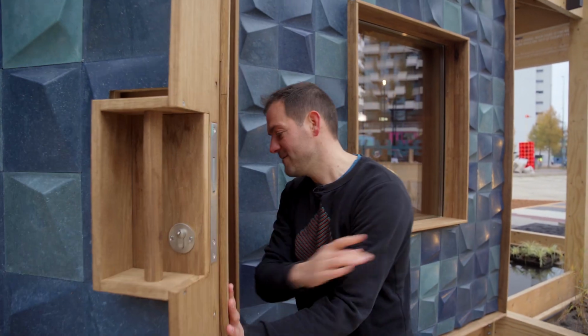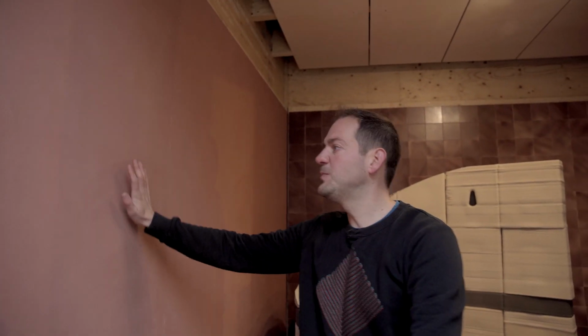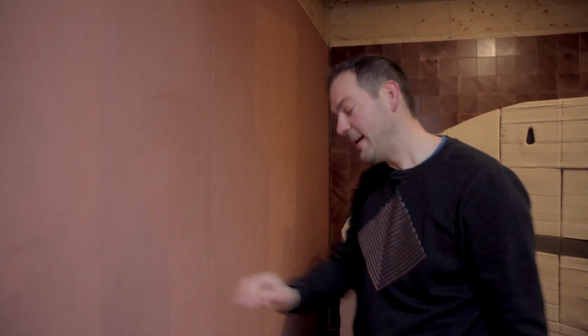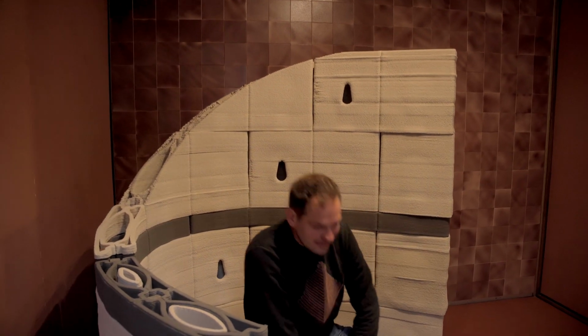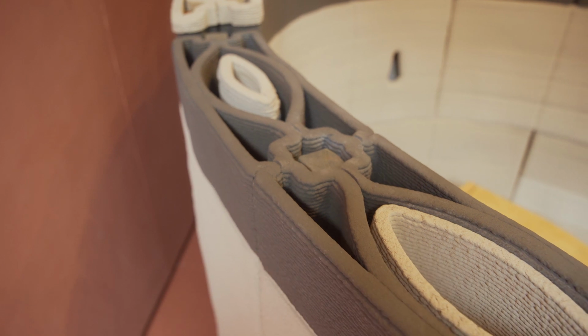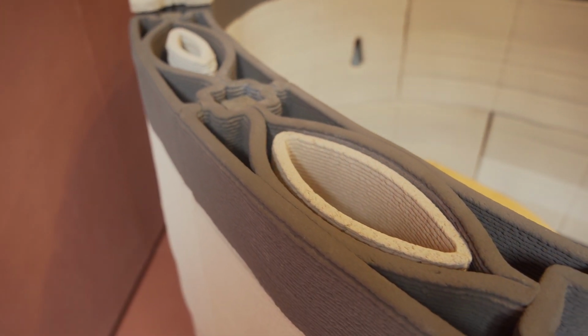Inside, it also looks amazing. So what you can see immediately is this beautiful lime clay wall. It's a very thin layer of lime that they put on as clay so that your wall is protected. Yeah? Enter, enter, enter. I'm sitting on my compost toilet surrounded by this beautiful wall made out of the residue of the sewage. So what they do is you take a shit, right? It goes to the sewage, then they filter everything, the water out, the bad chemicals out. They take the residue, they put a little bit of bio paste in it, and they 3D print with that residue. So I'm sitting surrounded by myself, 3D printed, the good part of myself.